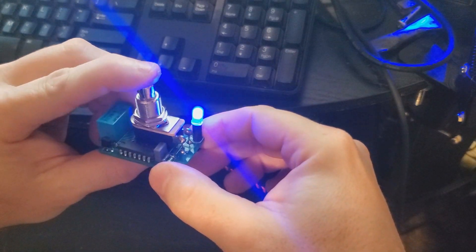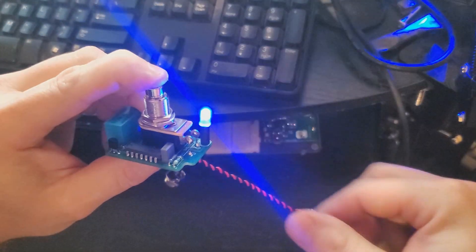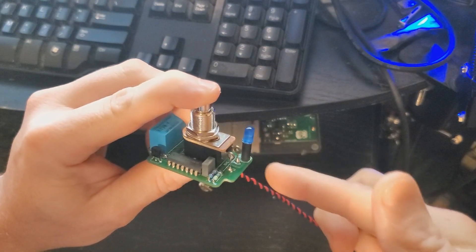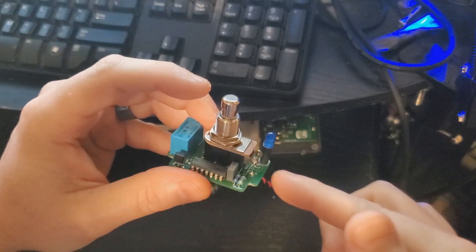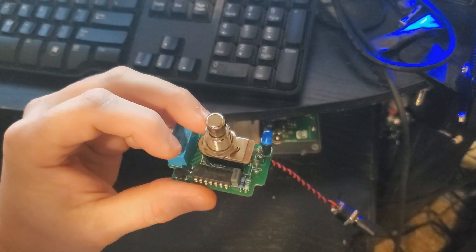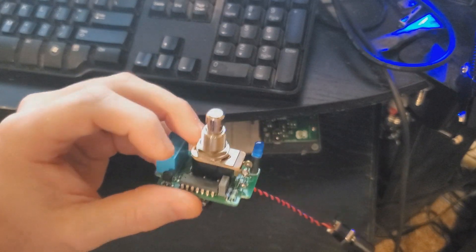That'll also drive the LED. When you click again it goes off. When stomped down the effect is activated; when released, nothing happens. When you stomp down again the effect is disengaged, and when you release, nothing happens. It is possible that with switches that get dirty internally it can get a little bit more janky with push button noise. That's where this capacitor comes into play — increasing the capacitance will help with noise rejection.